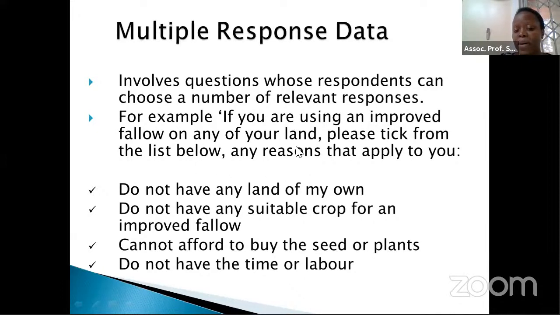So this is one variable. I'm just checking the chat to see the questions which are there. People are asking, how about if you have 10 variables? Yes, if you have 10 variables, that's what you're going to do. Otherwise, you're not going to be able to analyze that data. You're going to have 10 variables entered, and then you put your yes and no. If you have 10 questions and they all have 10 responses, you're going to have 10 times 10 columns, depending on your questions. That's what is going to happen. Any other question?